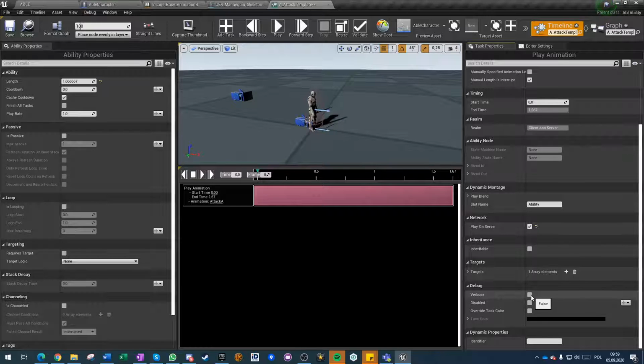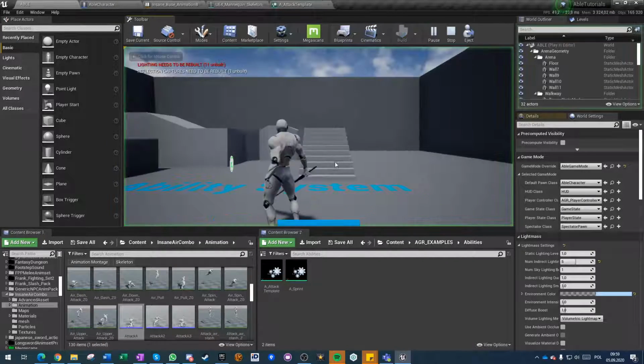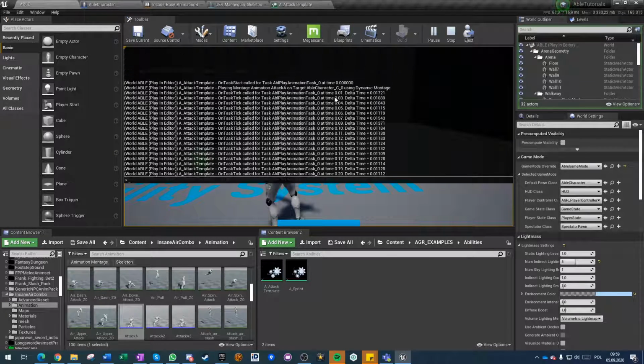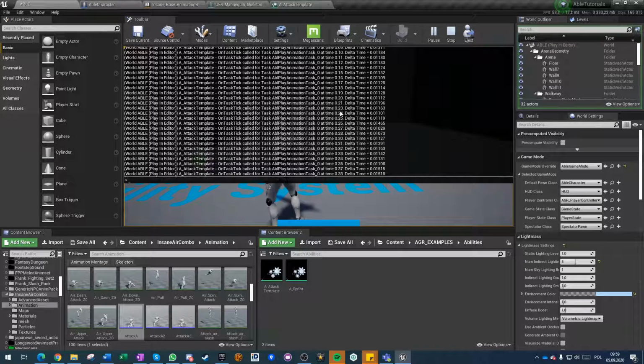And verbose is a debug that is not printed on the screen, but it is printed into our console. So once we tick this and we do an attack and we go into console, we can see that we got all this information about this task that was being performed at tick, and we can see at every millisecond that it's happening.